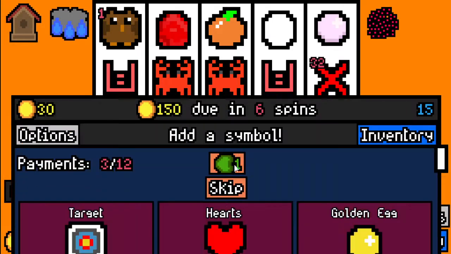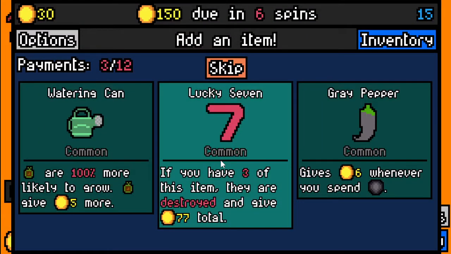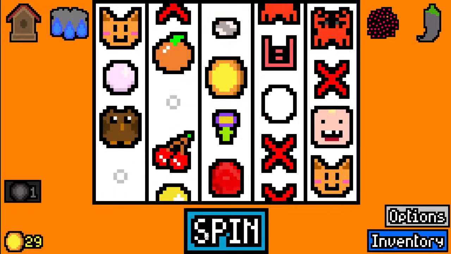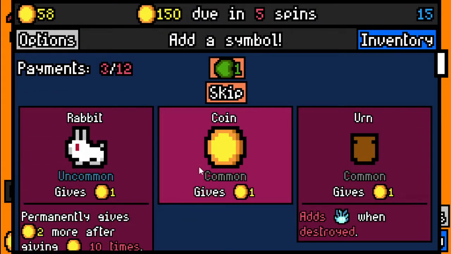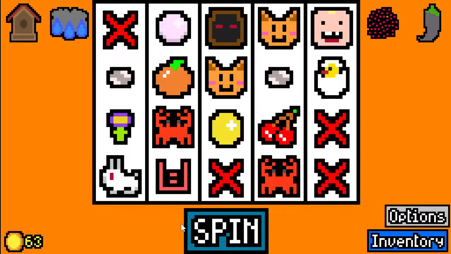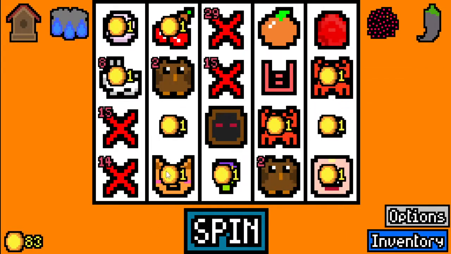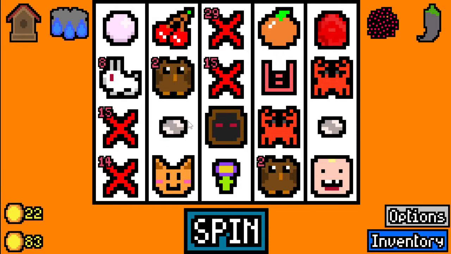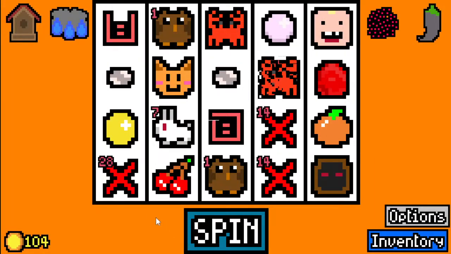Chili powder's a little better than pool ball. There we go. Just get rid of that garbage coin. Who needs it? Owl. That's a 2-pair with birdhouse that can get 3 sometimes. Another crab.